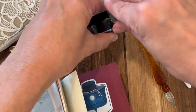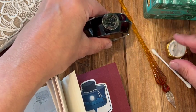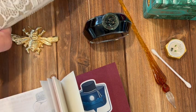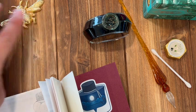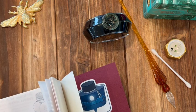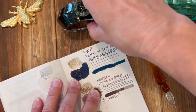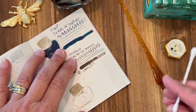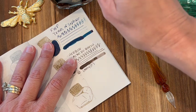Oh, I forgot about these little guys. And I was going to keep this here for aesthetics. It's my Hobonichi drawer pouch, but I have not been doing very good lately with not spilling things, and I don't want to mess that up. So let's just move it. Okay. So here we are. This one is the, what did I just say it was? Central Park Greens.